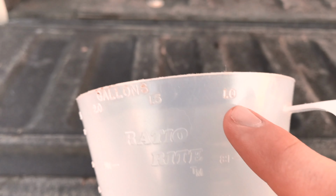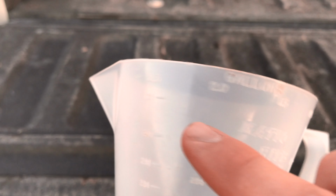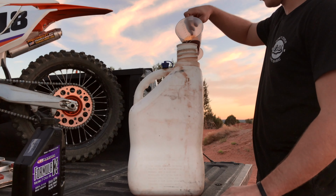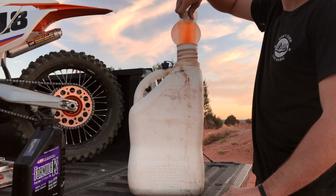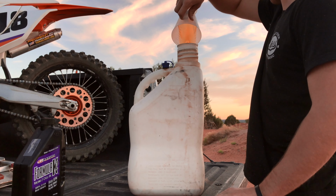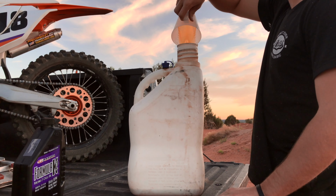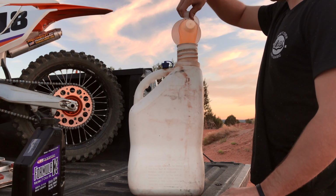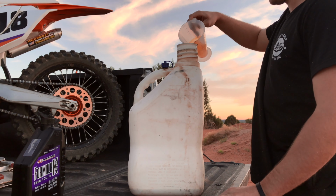Now, measure how many gallons you are mixing. This cup goes from 1 gallon up to 2.5 gallons. So, if you're mixing 2.5 gallons, fill the oil to the 50 to 1 mark, and then dump it in. If you are mixing 5 gallons, then fill it to the 50 to 1 mark twice. You can also slosh around gas in the cup and dump it in, so you get every drop of oil.